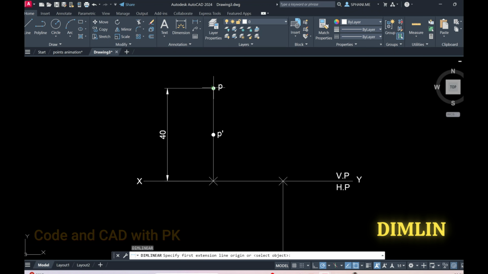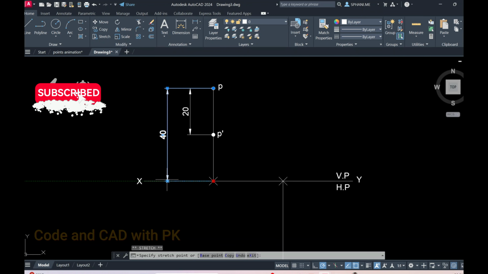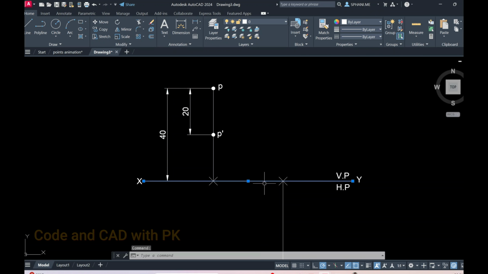Enter. Then 10. Okay. Here you just move this one to this one, because to see the reference line completely, you don't want these points, you just remove them.